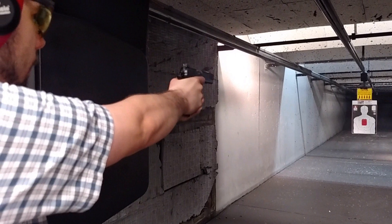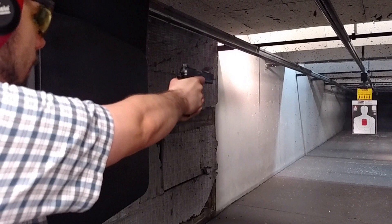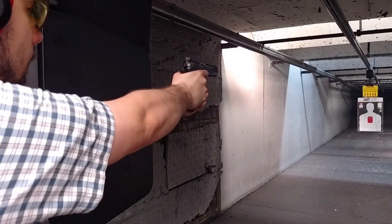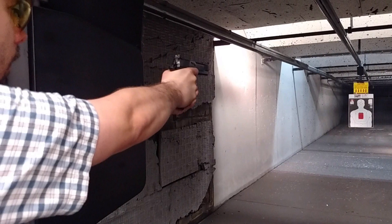Not to mention what every .45 ACP shooter dreads at the end of a day at the range: cleaning. This has to be one of the dirtiest cartridges on the market. It's kind of like having a food fight — it's a blast until you have to go clean it up. But it is the original big bore semi-auto and a cartridge I can shoot all day and have fun doing it. So there you have it. I'm sorry if number one wasn't more interesting or esoteric, but sometimes a popular choice is the right choice. Thanks for joining us for First Friday Fives — we hope that you enjoyed it. If you like what you saw, please give the like button a click and come see us again next month when we have a new list. Thanks very much for joining us, visit us on Facebook, and remember: Go Big Bore or Go Home.